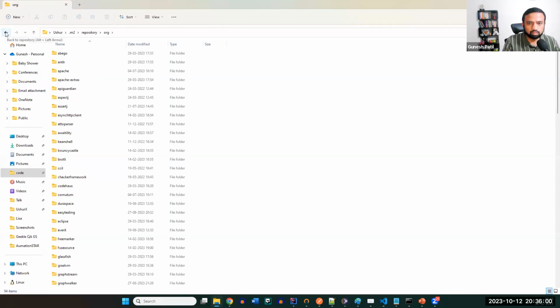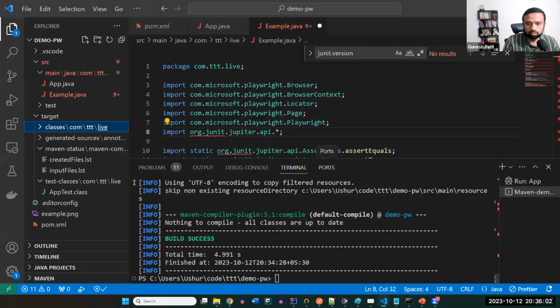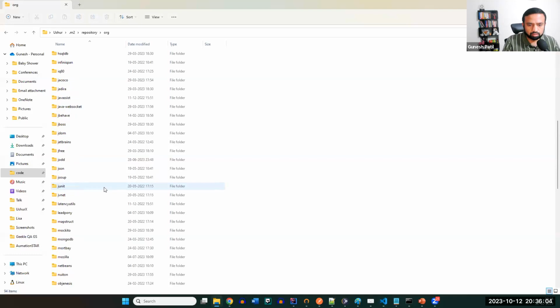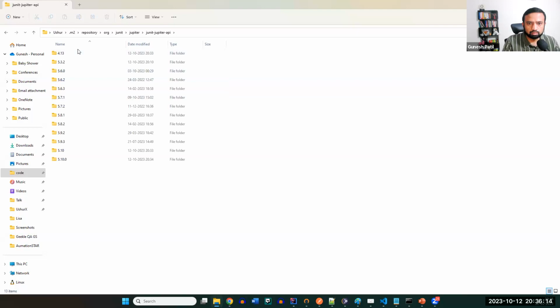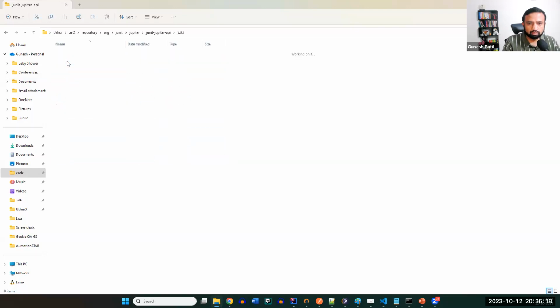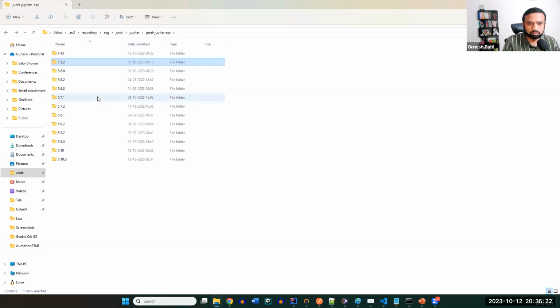We had org.junit, right? So let's see if it has downloaded. There is JUnit. There is Jupiter as well. Jupiter API. Let's see if I have any other previously downloaded repos already present.